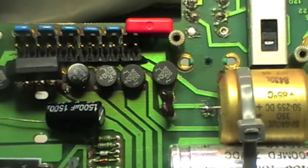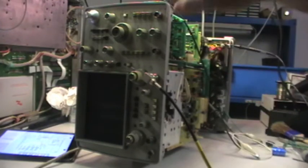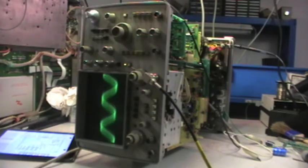So let's go ahead with the reassembly. Okay, everything is reassembled, and I have already performed an initial test, and unfortunately it is behaving the same. So after the replacement of the bridge rectifiers, it does not improve anything. If I switch on, now I am on channel B, but it behaves identically to channel A. I'm still having 5 volt ripple, and as you can see, it's having difficulty locking the trigger.